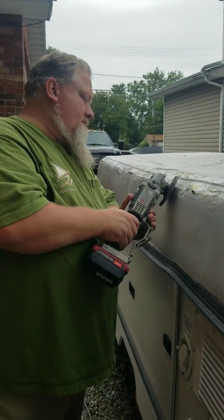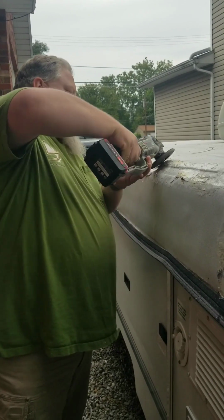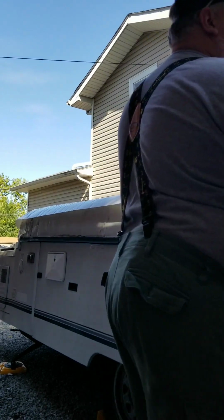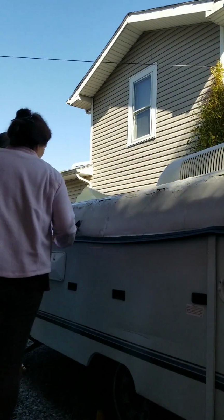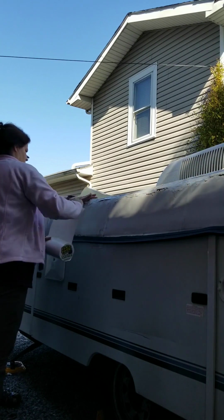As it turned out, using a putty knife and a heat gun were the most effective. Todd then came along with a sander to smooth out any remaining rough edges. We then started the process of covering the very damaged area with a 10-inch wide white triple thick industrial strength flex tape. Lots of fun here. We worked to get the worst and the biggest damaged sections covered.